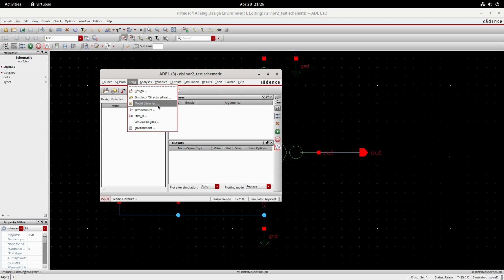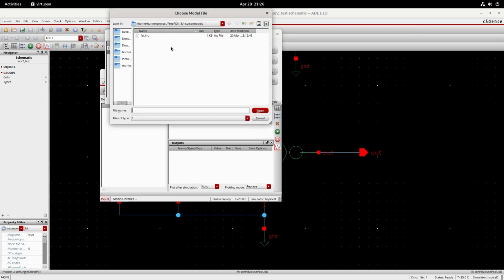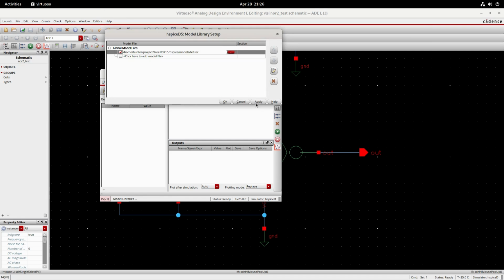Inside your model library there are measurements of NMOS and PMOS that we don't need now. Okay, don't concentrate. Model library, and my model library is here, and you need to click your model library and press apply.